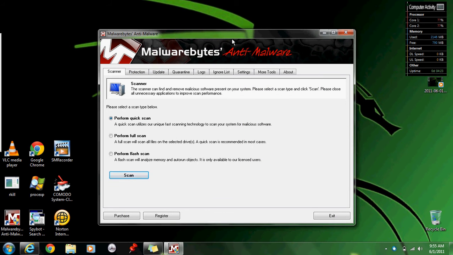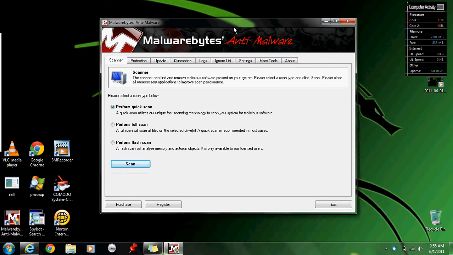The best way to run Malwarebytes is in safe mode. I would recommend safe mode because it doesn't let other programs run alongside Malwarebytes. If you get the newest version of Malwarebytes, which is 1.51, it has a memory analyzer, so it will scan your memory to see if you have any malware in your memory. I'm not going to do a scan with Malwarebytes, but I'm going to show you what you can do.